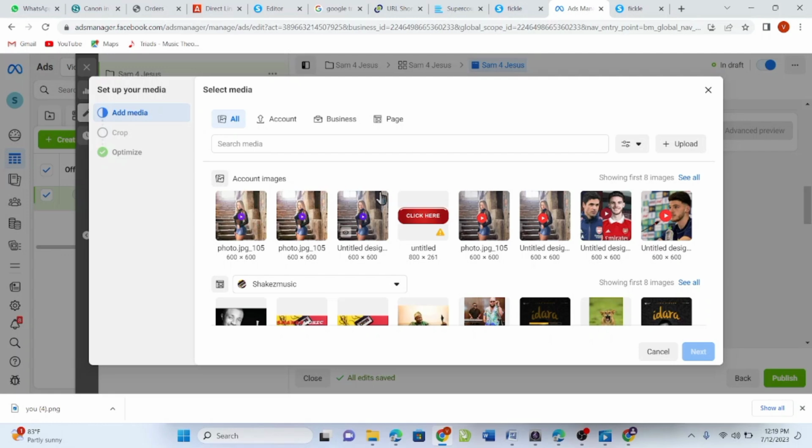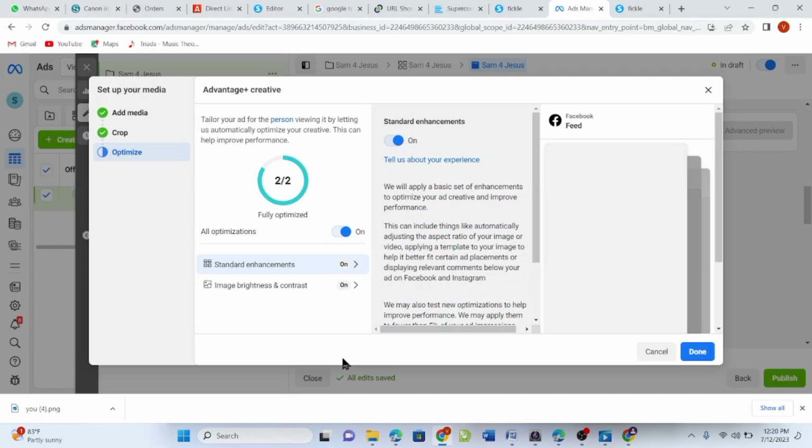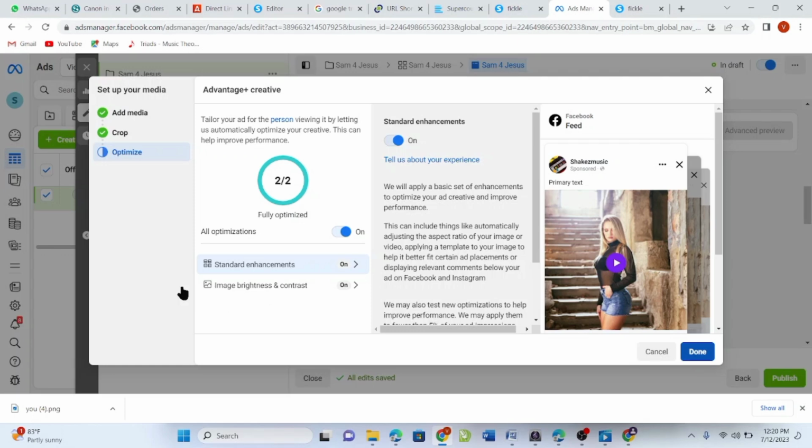And also make sure that the picture you're using does not have a red play button. Very important. Red play button, don't use it. You can use any other color, maybe purple like this. I'm using purple, so we take that in. So let's click on next. Good, so we're good to go. Done.